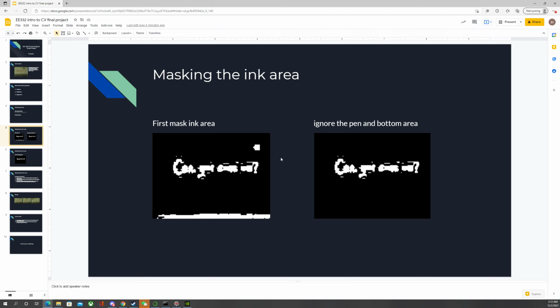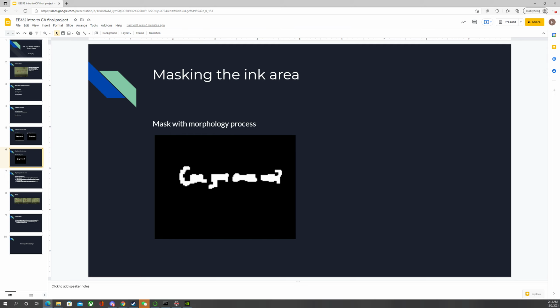The second picture is the result where I manually ignore the pen and the bottom area. We can see clearly the target area here. And the third picture is where I use the morphology process, and this shows a better result for the target area.